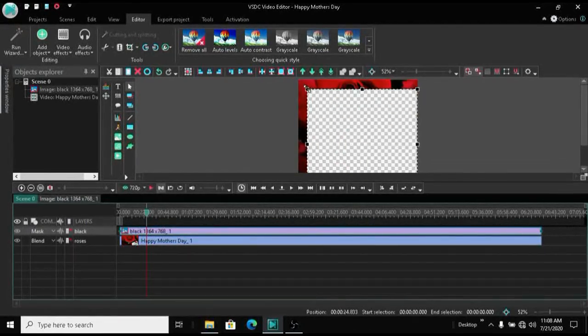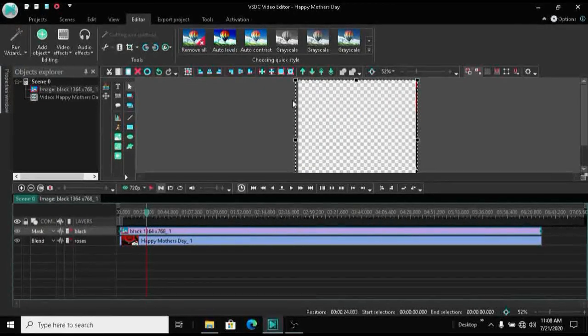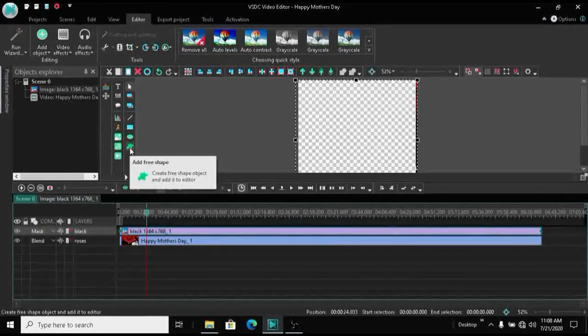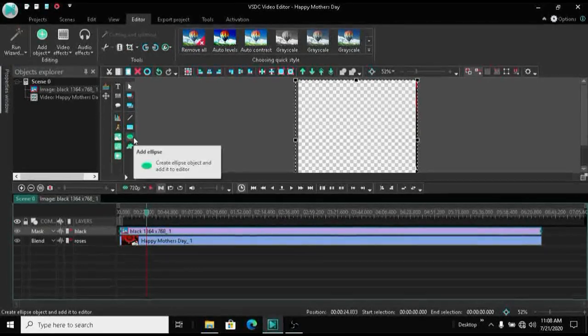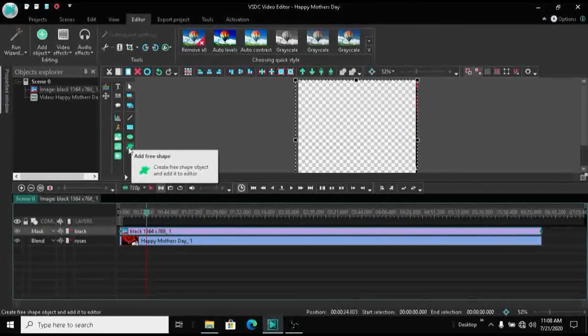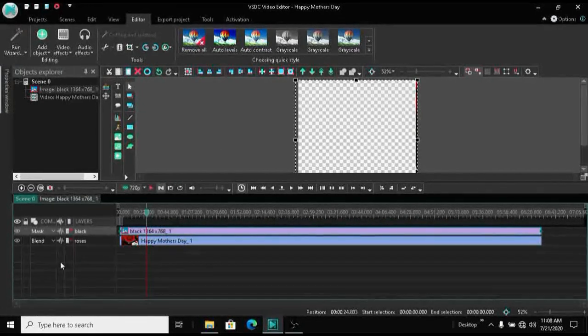I can actually do that by adding a free shape and then making that shape like I want, or by making an ellipse, I can select the area like that. But that means I'm limited to making a round area, or trying to make a free shape to make whatever I want to select the area with it. Which you can do, but it's going to be quite complicated.